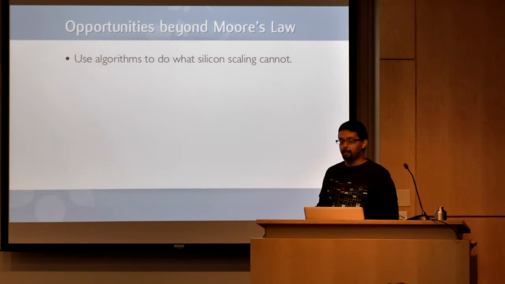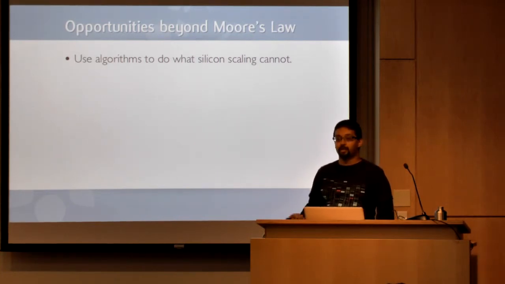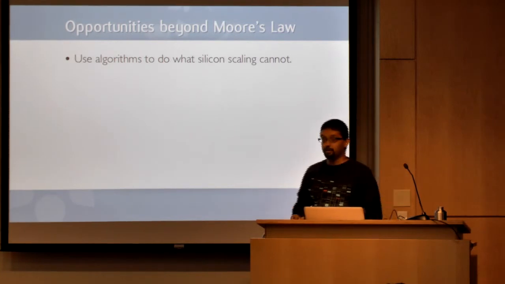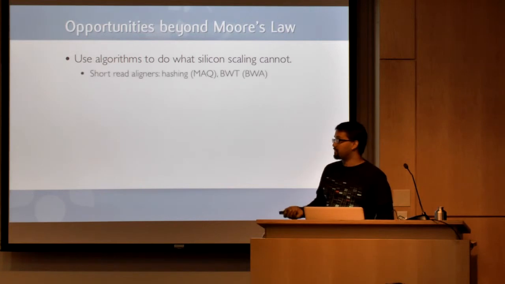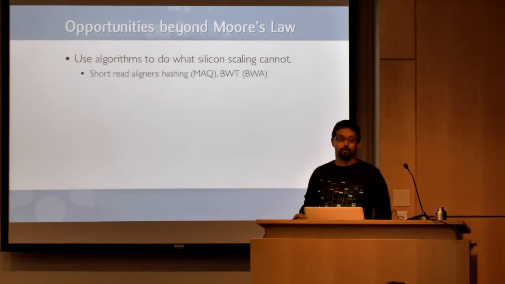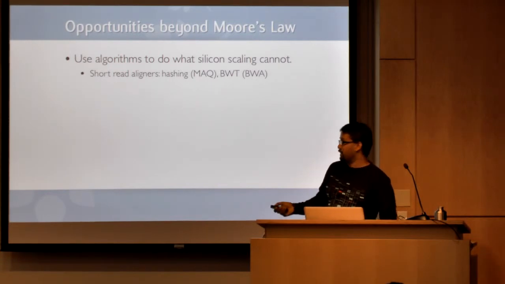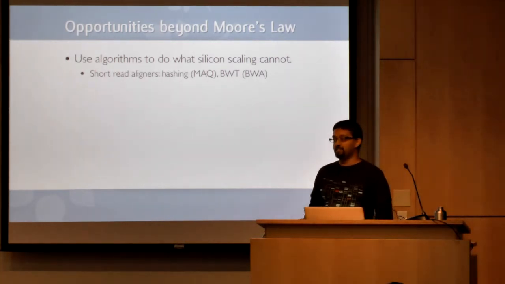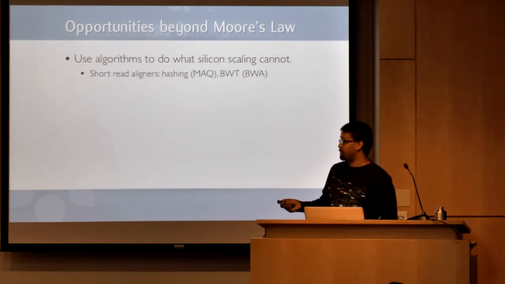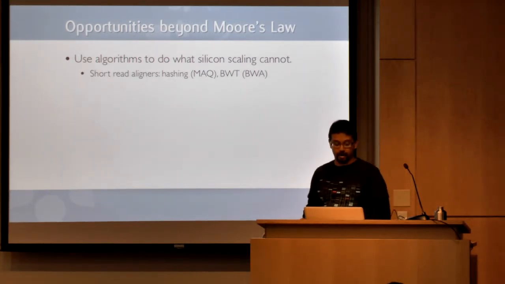So there are a few concrete examples of how this has already happened in the genomics community. When you looked at read alignment, originally this was done using large-scale alignment algorithms like Smith-Waterman. But then new sorts of algorithms were developed that had better complexity for the short read alignment that comes out of next-generation sequencing. The first generation of these short read aligners used hashing-based methods, such as the tool named MAQ. More recent tools use suffix arrays, suffix trees, and the Burrows-Wheeler transform, as embodied in tools such as BWA and SOAP3.